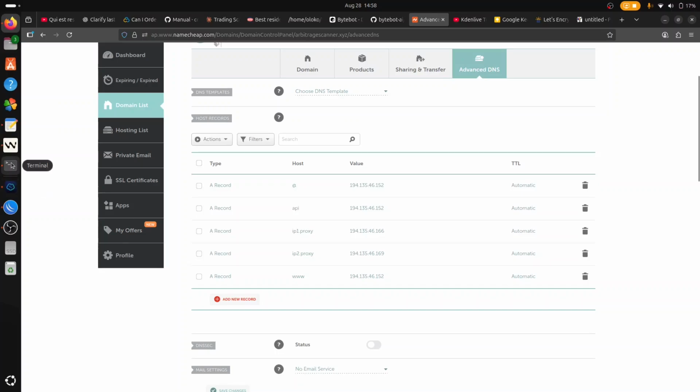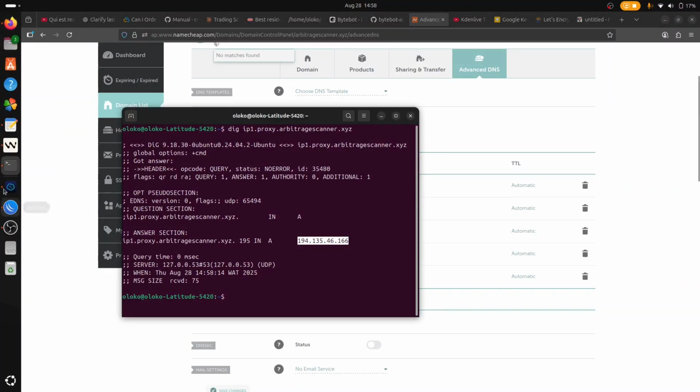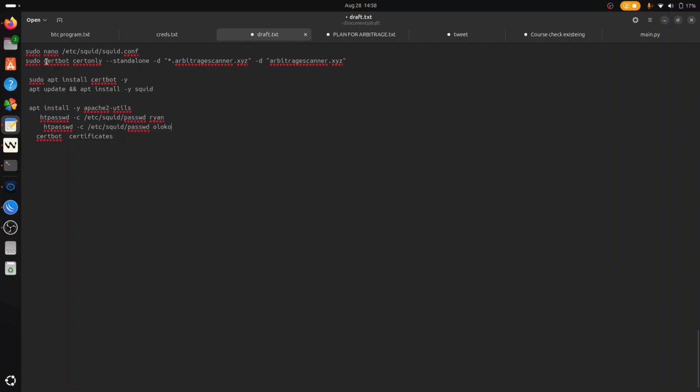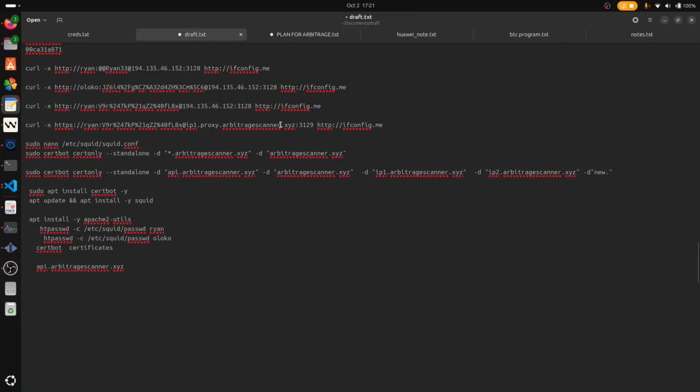All right, nice. The next step, I already put everything here, is to install Certbot. Once you install Certbot, you can now use the certbot command to create the certificate that is related to your domain.